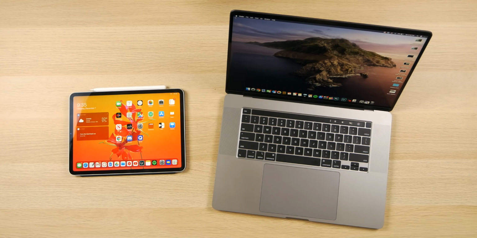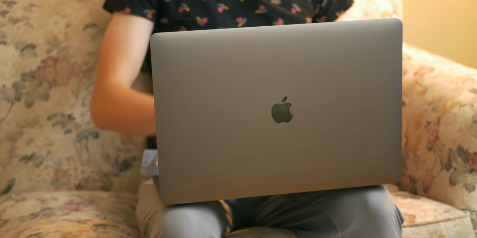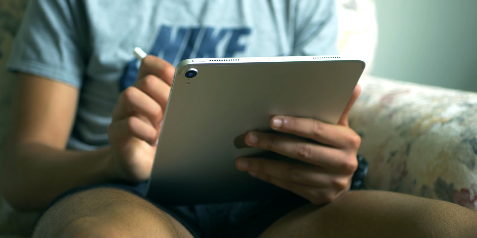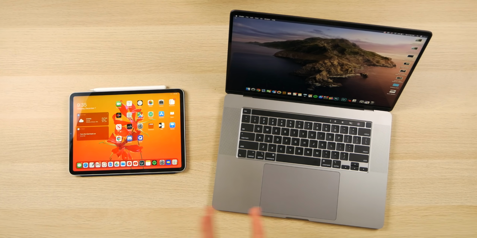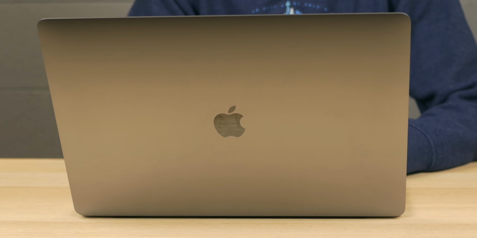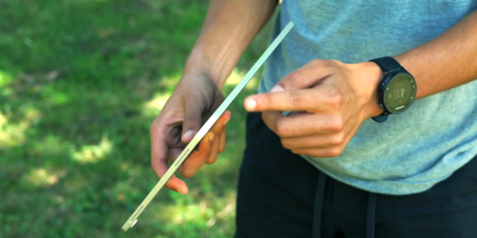So beginning with form factor and design, from the initial look here, it appears we're comparing apples and oranges, but really these devices are more comparable than you'd think, although one is a tablet and one is a laptop. You get advantages with both. And despite their differences, which we'll talk about, both are crafted very, very nicely with aluminum and glass and nice plastic, you know what I mean? Like not cheap plastic at all.